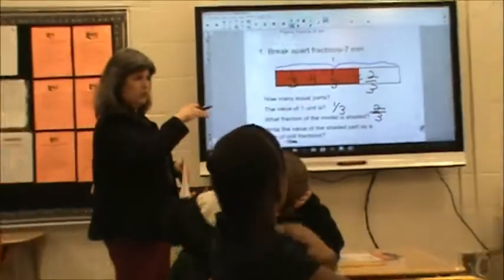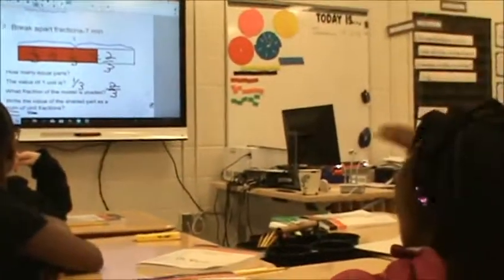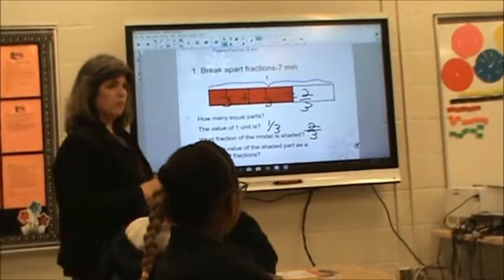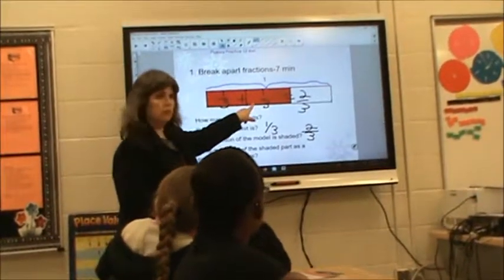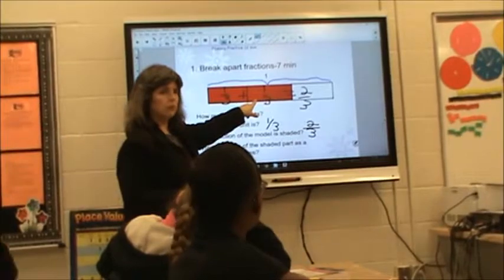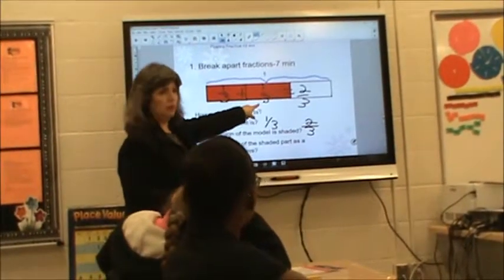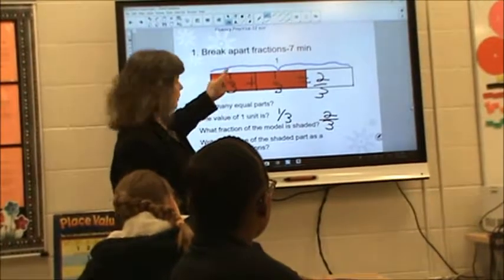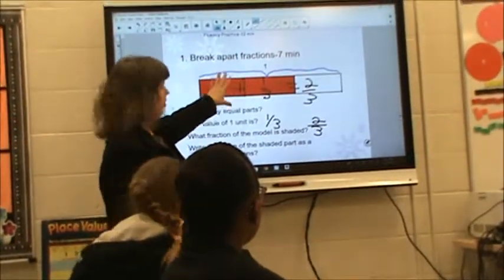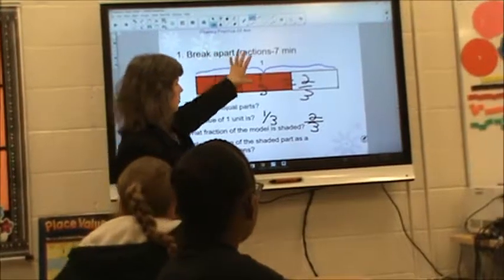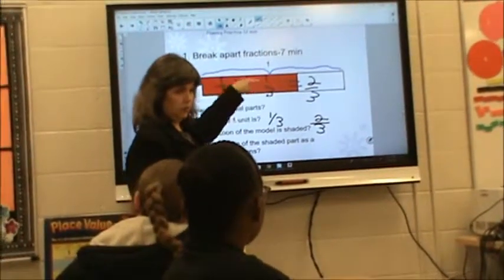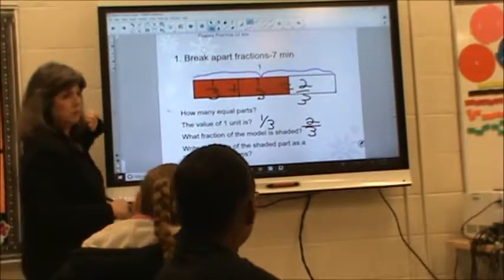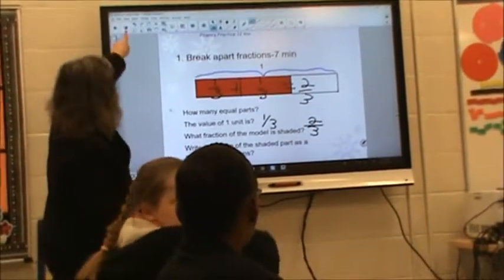It's kind of confusing a little bit. You're okay? Okay, Julia, what's confusing? We can add down to, see how they make it 2, but you got to add 2 bottom. Okay, now remember the bottom number is your denominator. That's how many equal pieces we have. And then 2 of these are shaded, so we're going to break them apart and say this is 1/3 plus 1/3 gives us 2 that are shaded. Does that make a little more sense? Okay, well we're going to continue working on this.